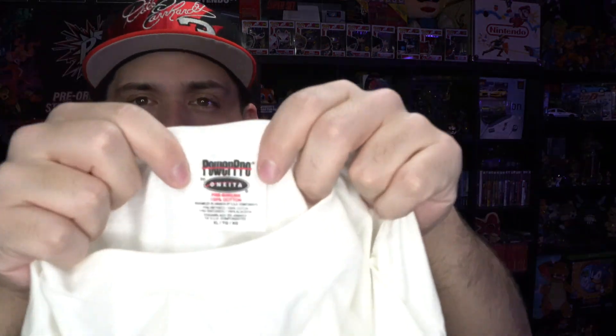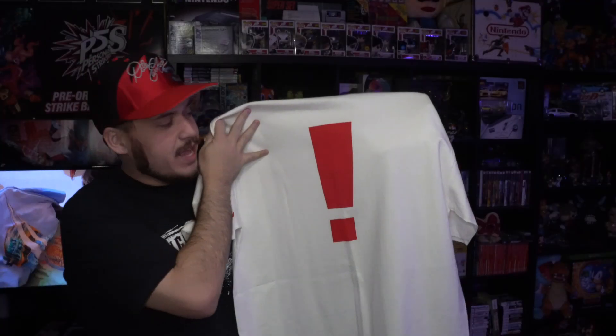The next one is another brand new one I'm kind of on the fence about getting rid of — once I wear it and wash it, it's not going to be the same. That is the Metal Gear Solid tee for PS1 on the Oneita tag, with Konami on the sleeve. What makes this one really cool is on the back — the big exclamation mark, the sound effect that everybody uses that most people probably don't even know what it's from.